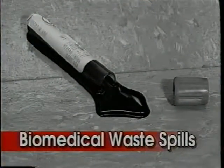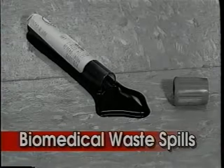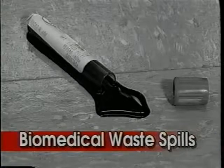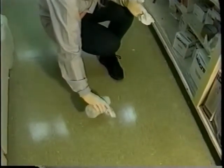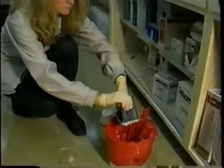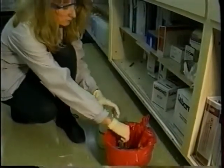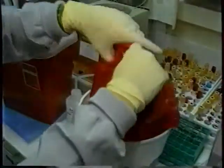What happens if the drop bag in the indoor storage room splits and spills its contents, or you spill biomedical waste such as this vial of blood? If in the packaging, transfer, or transport of biomedical waste, any surface is contaminated with spilled or leaked biomedical waste, all such surfaces shall be decontaminated as a part of the cleaning process. Notice the decontaminating agent and waste are placed in a red bag, which is tied and disposed of properly.